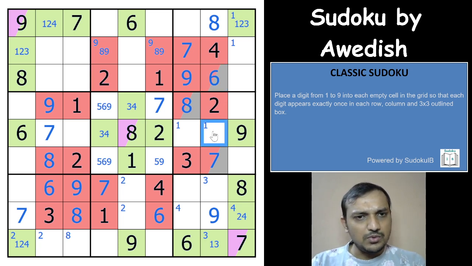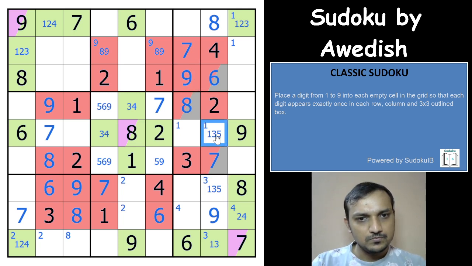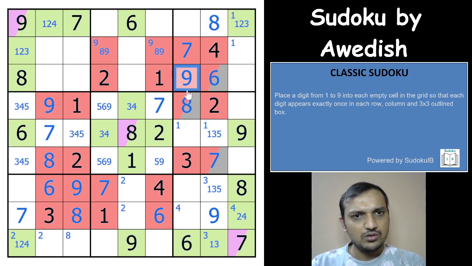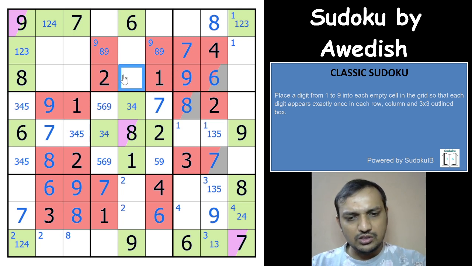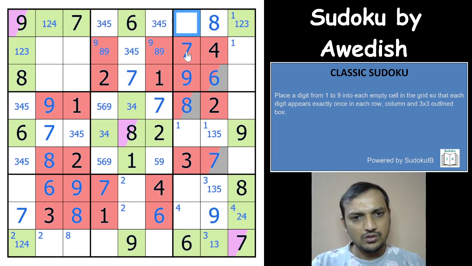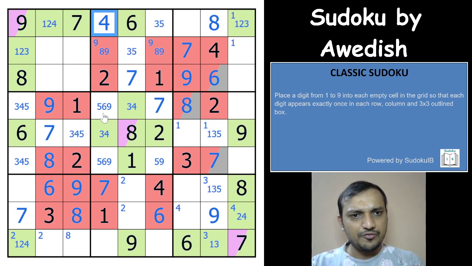So this is nothing but 1, 3 and 5, right? 1, 3, 4 and 5. So this is 1, 3, 4 and 5. 3, 4, 5. This cell is a 7. Again, these cells would have to be 3, 4, 5. This cell cannot be a 4. This cell cannot be a 4. So you get a 4 here. Because of the 3, 5 pair, you get a 4 here.